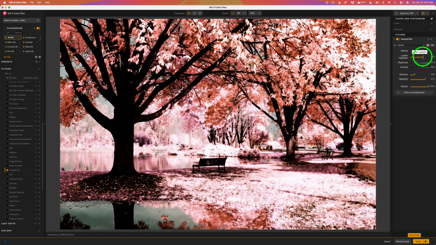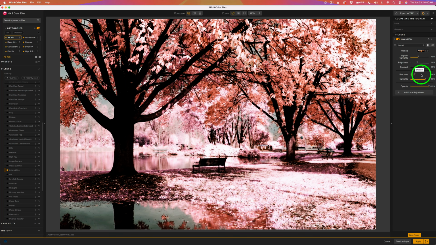And let me go back to light and highlights. Do I want to play with this? Yeah, I think I just want to pull this down a little bit. And I really like that. Now, if we toggle off the filter right here, we can shut this off. This is before and this is after. So there we go. That's my first example, and I really like this one.